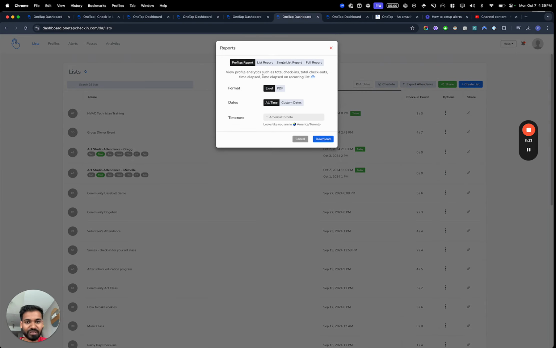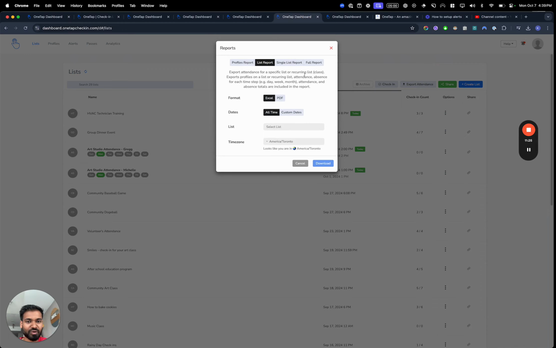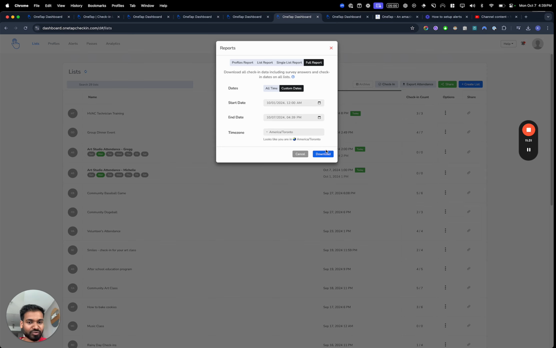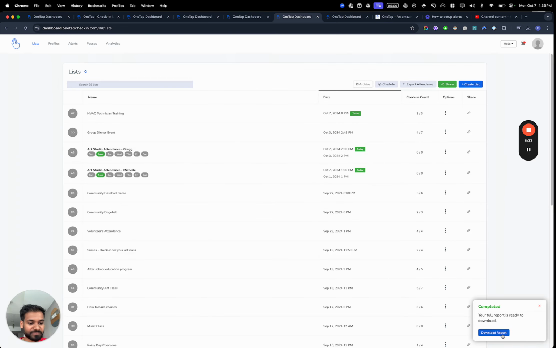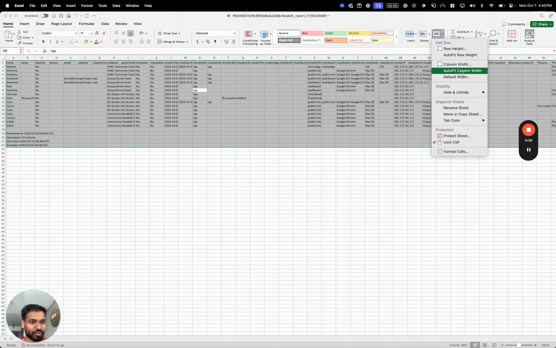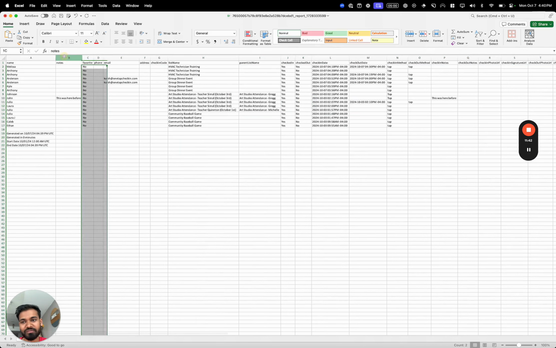And then let's dig into the last report, which is the list report, and let's look at the time on there. And then we'll dig into the full report, and then we'll come back to that. We'll do the full report, and we'll do just inside this month, so month to date. Open that up, and this report is probably one of the most powerful reports because you can build pivot tables and stuff off that.